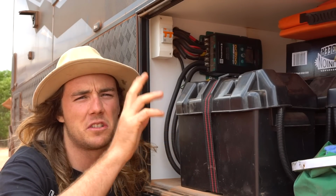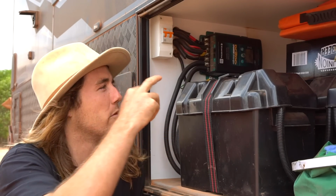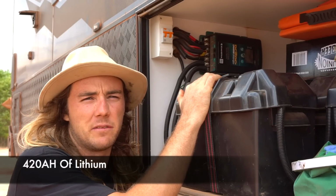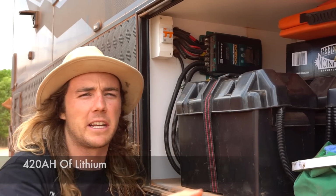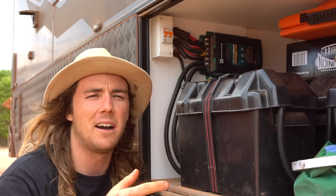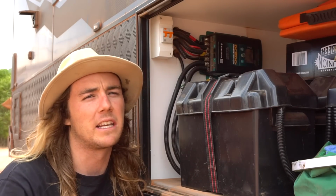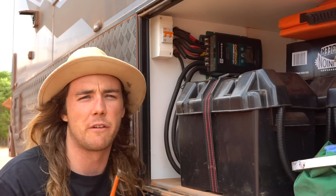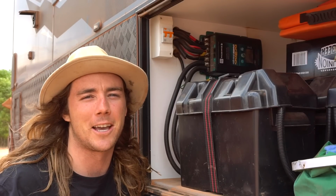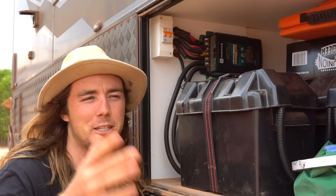Normally the car charges the van. However, I'm gonna reverse this on the DC to DC charger. So our 500 amp hours of lithium in the van actually charges the cranking battery in the car. So when I'm driving, I'm not losing power and I'm just trickle charging that cranking battery, keeping us going, because we've got to get on a ferry and hopefully the ferry guy doesn't tell me to turn the car off, because I'm going to tell him to get stuffed, because if we turn it off, we're buggered.